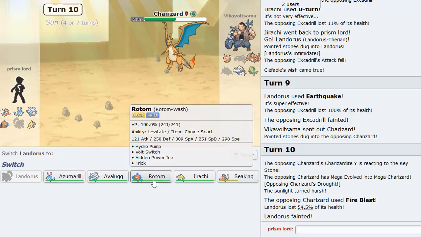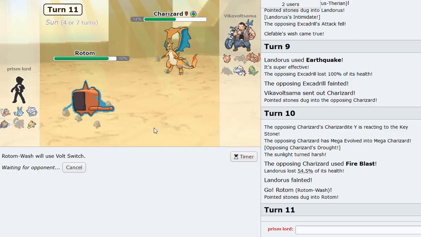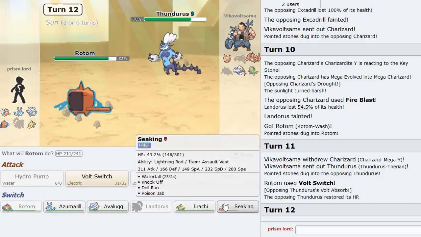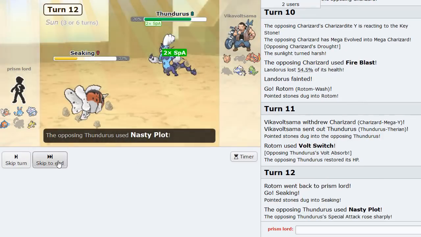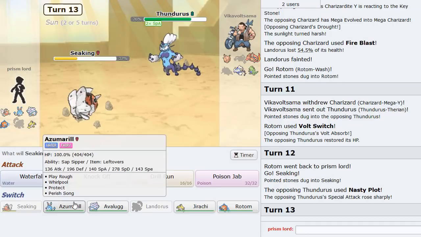Or actually I can just pressure him with my Rotom, because Rotom here is faster with the Choice Scarf, and I can full switch out pretty easily, and he would not want to switch out, but he does. Ooh, okay, I see you. I see you there. Gonna go right into my trusty Seaking. Let's see if he goes for T-Bolt. Nasty Plot. Ooh, actually, I don't know if we could take this well at all.